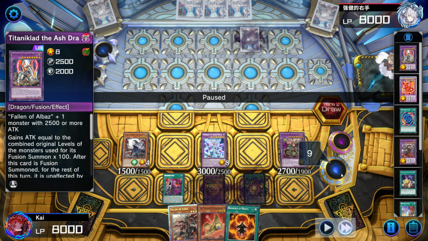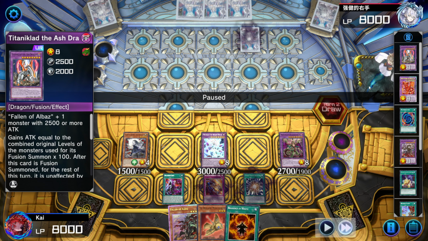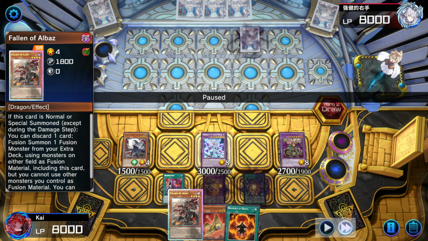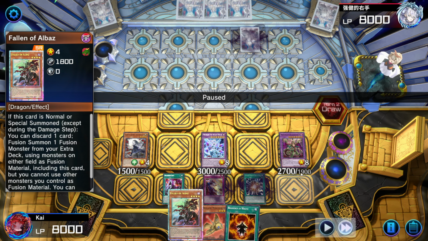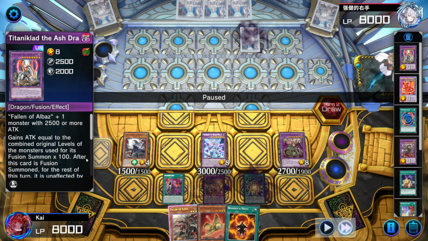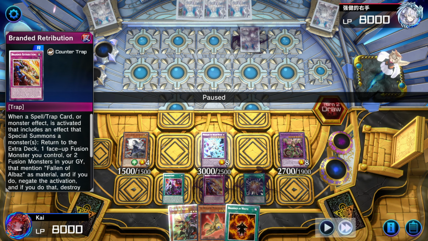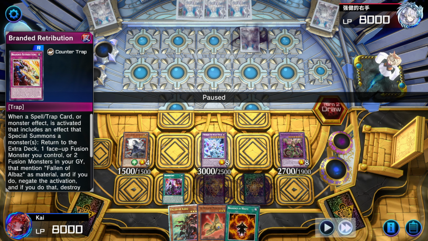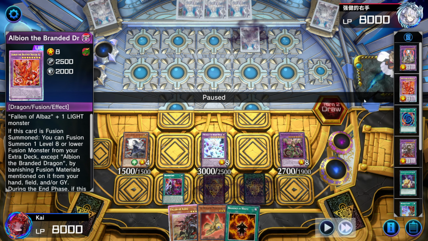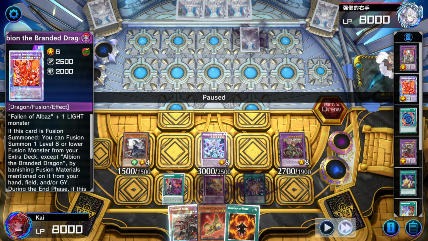Mirror Jade was used to pitch Titaniclad so I could get Albaz to my hand to make this possible. This also makes Branded Retribution online with the graveyard. It is because it is a face-up fusion or 2 in the graveyard. Naturally, I would like the 2 in the graveyard to go back. Generally, that is the better option.